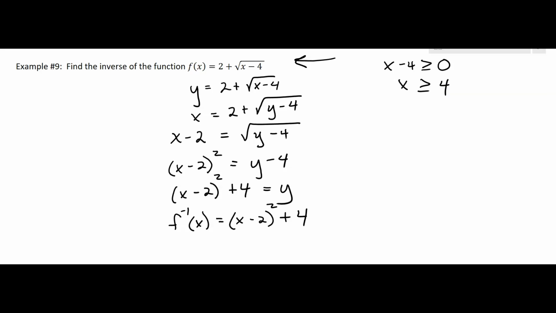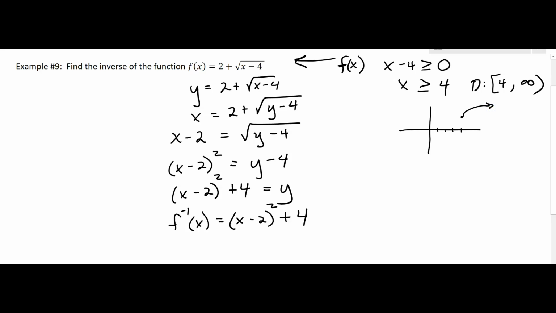Okay, so we're talking about the function f of x. And we're saying x has to be greater than or equal to 4. That means the domain for f of x has to be 4 to infinity, right? What does it mean for the range? Now you could graph this if you wanted to. This is going to be a square root function. Now if you think about it, think about the square root function and the transformations that are going on. It should be moving 4 units to the right, so 1, 2, 3, 4, and 2 units up.